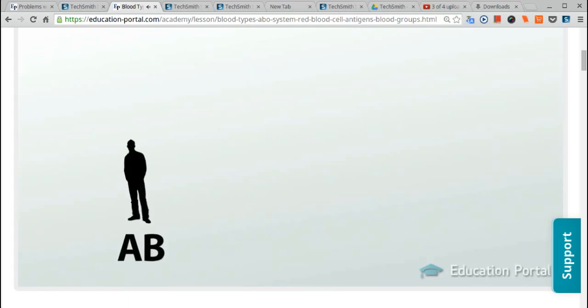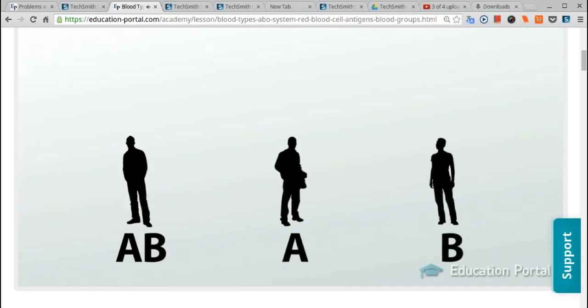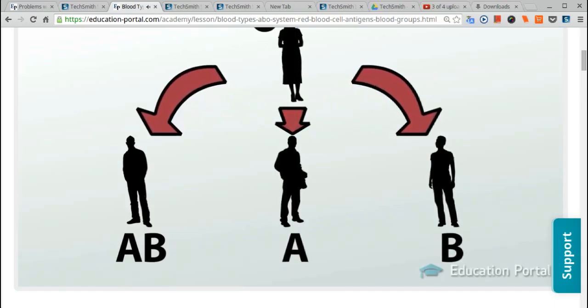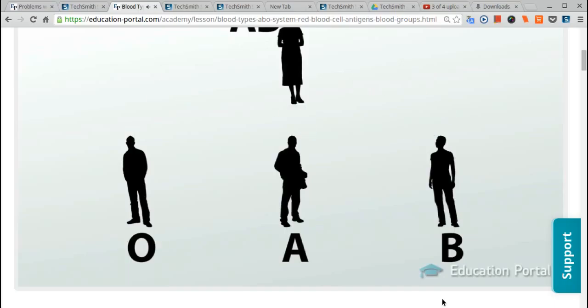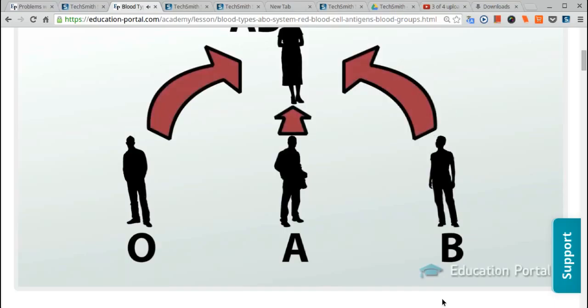People with an AB blood type, as well as those who have A or B blood type, can receive blood from a type O person, because that person produces red blood cells with no antigens that can react with their immune system. And you already learned that someone with type O blood can receive blood from another type O person. So that means a person who is type O can donate blood to anyone, and therefore they're called universal donors. Similarly, since people who are type AB can receive blood from any type, they are called universal recipients.